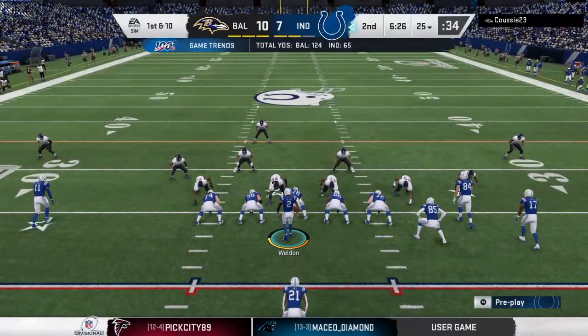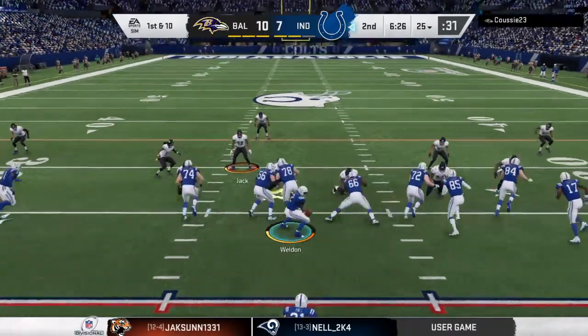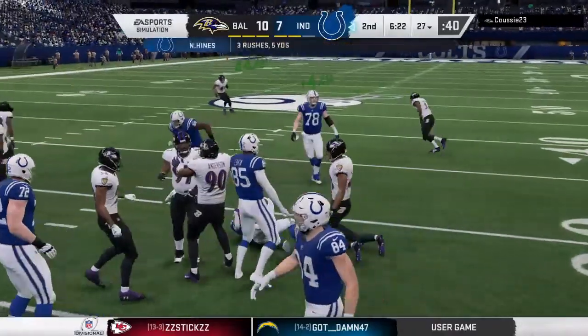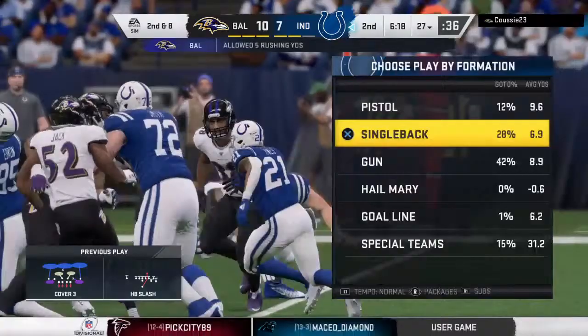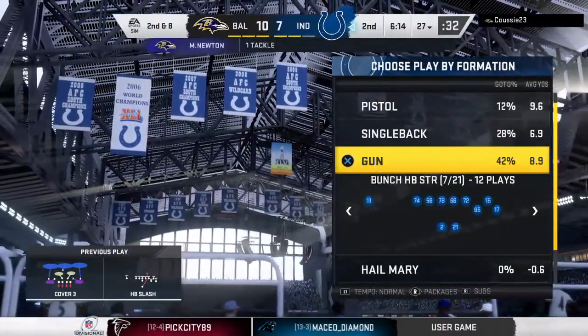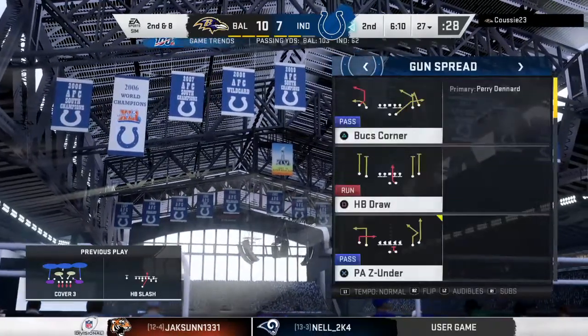The Indy offense at the line and set to go. And for them, a touchdown their last go-around. Obviously, they'll be hoping to do that again. And when you start plotting for this drive, when you start thinking to yourself, okay, what are we going to do? You don't go away from what you did before because that worked, but you have to be prepared for wrinkles and counters because you know they'll make some adjustments. It's 2nd and 8 at the 27-yard line.